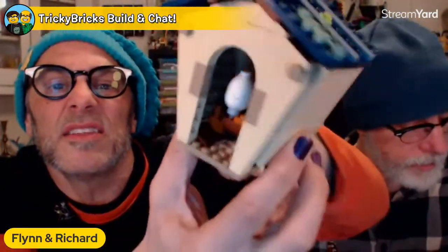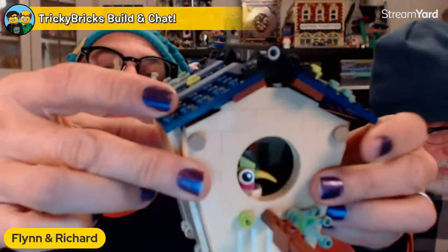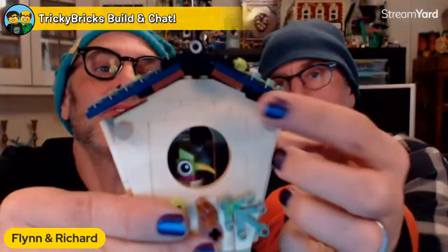The birdhouse part, it's complete. Yeah, way to go. And then the little nest inside. That's so adorable. Yeah, it's pretty cute. I would have liked to have seen something filling this gap here, but I can easily do that with my own bricks.